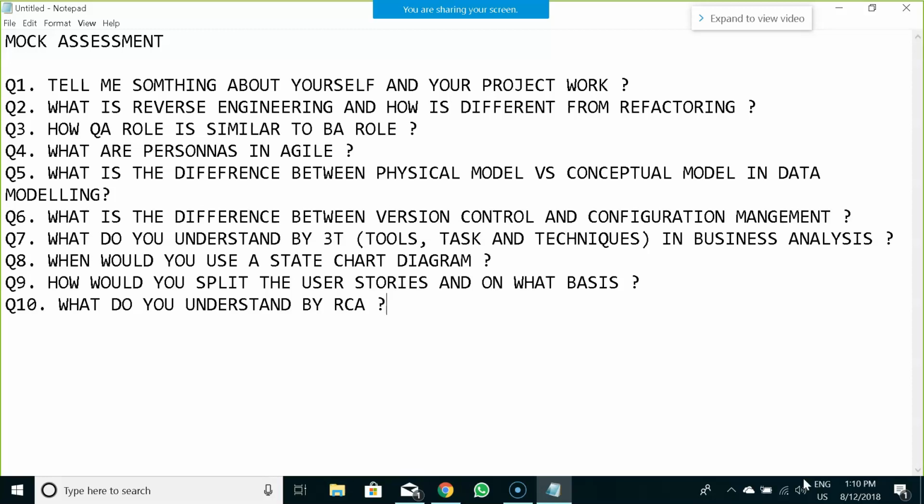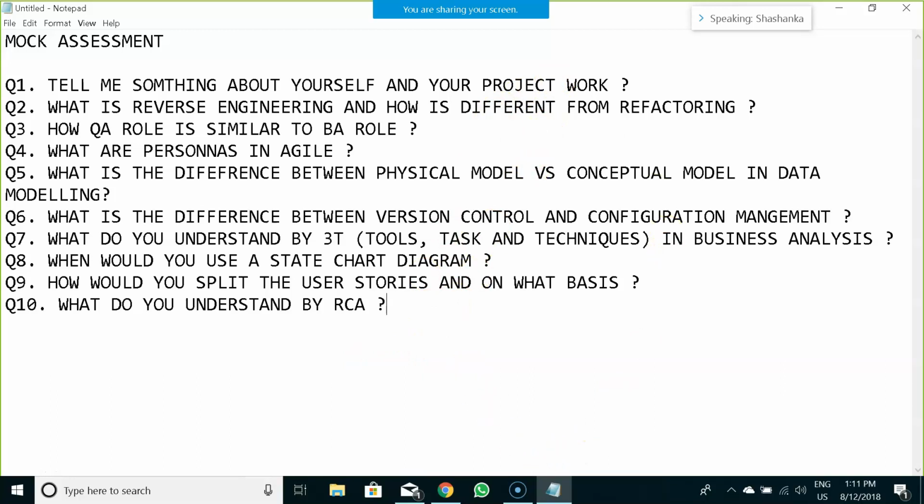RCA is root cause analysis. Root cause analysis is about what factor caused a problem in the system, what caused that particular issue. It describes a wide variety of approaches that can be used to uncover that particular cause. We'll investigate what caused that particular error. If it was a bug in the system, then we'll look at what the actual source was that caused the problem. We can ask several questions, like the 5-why technique, to identify the root cause of the problem.